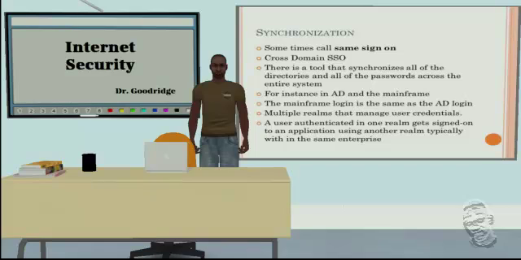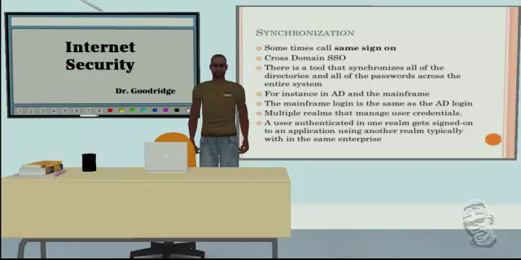Synchronization, another technology, sometimes known as the same sign-on, cross-domain single sign-on as well. There is a tool that synchronizes all of the directories and all of the passwords across the entire system. For instance, in Active Directory and the mainframe, the logon is the same as the Active Directory logon. Multiple realms that manage user credentials.